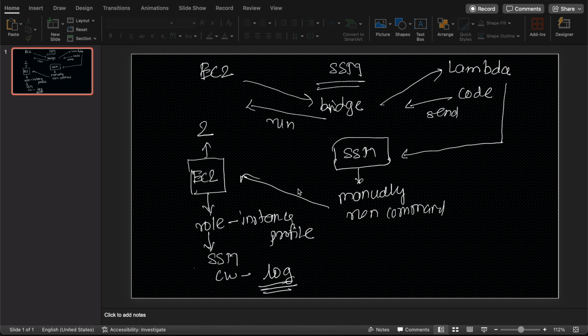And one more thing I missed, even Lambda needs permissions. So we are going to have one execution role attached to Lambda, and that execution role has permission for SSM. Like send command, and we want to list the commands, so then we will give list command permissions. Okay, so that is how the complete exercise looks. So without further ado, let's jump to our exercise.